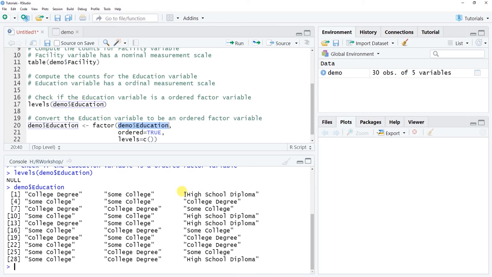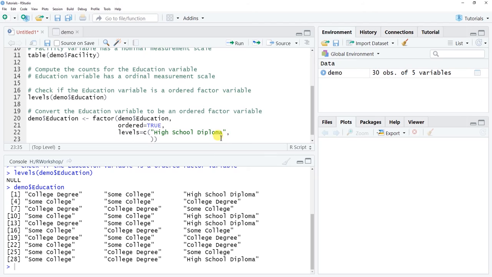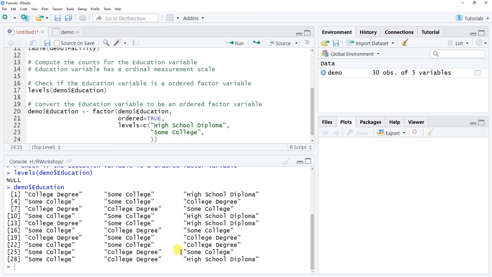And now I'm just going to grab examples of, well, here's the high school diploma, and it's already in quotation marks here for us, which is what we need. Okay, so that's our first level. Add a comma. Then our second level is going to be some college, so I'm grabbing that here. Paste that there. Add another comma, and our third level is going to be a full college degree that someone earned, so copy that. Paste that here.